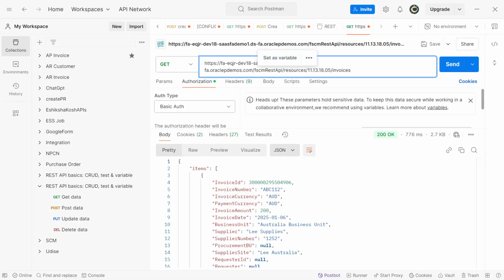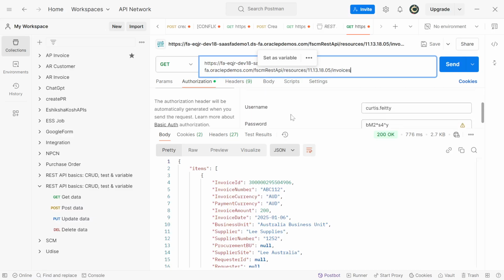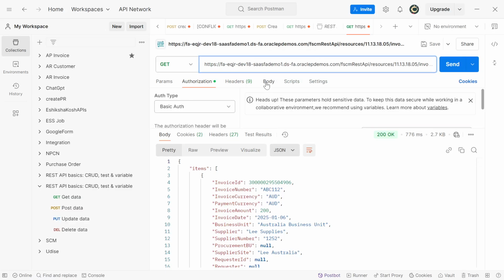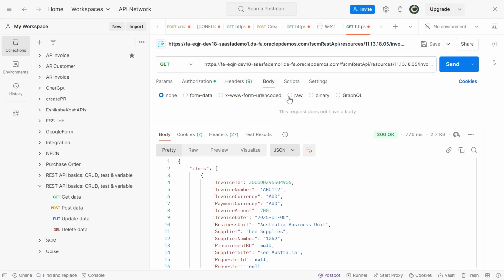Here we have pasted the invoice endpoint, and we have already put in the basic authentication, so we don't have to put the basic authentication here. Now we have to give the request payload; only then will we be able to create the AP invoice.